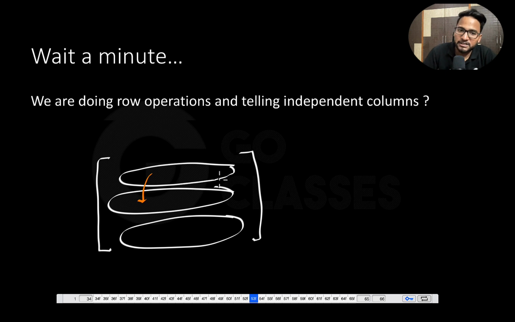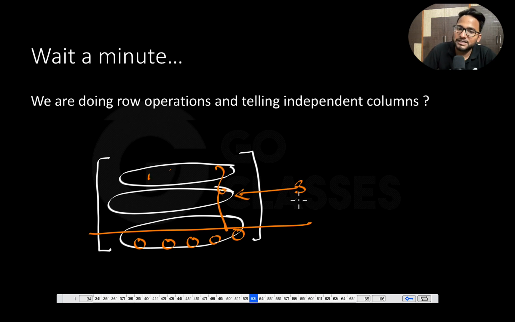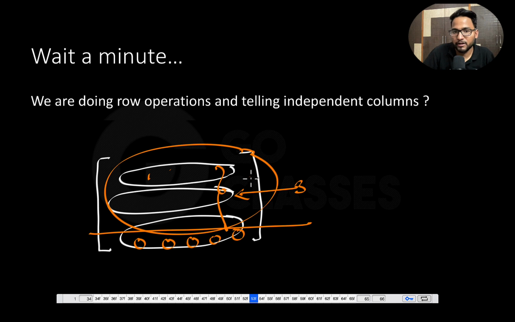And then ultimately, let's suppose I do something and I get zeros here. The last row is zeros. Then, let's suppose these rows have some non-zeros, say these are the three non-zero rows. Then I say that the number of linearly independent rows is 3, and hence the number of linearly independent columns is also 3. You're getting my point?